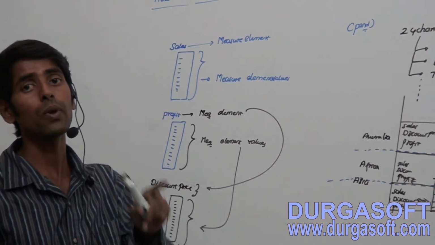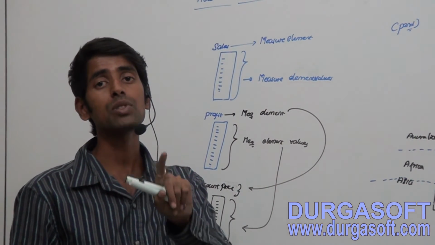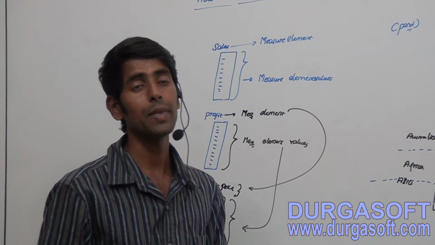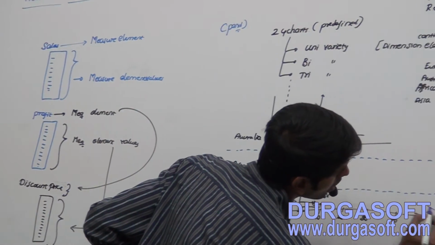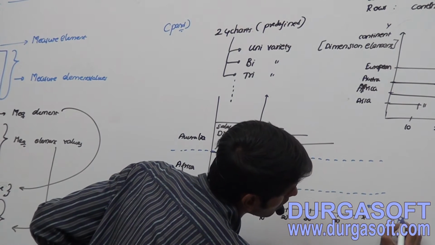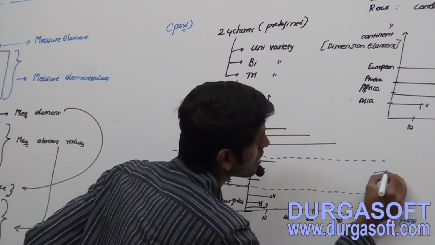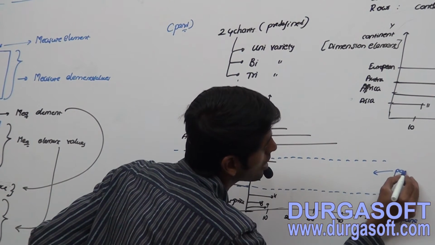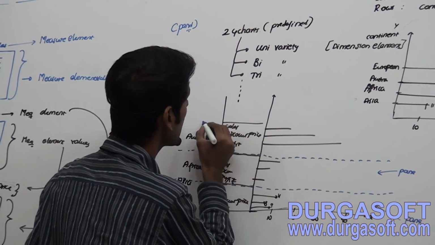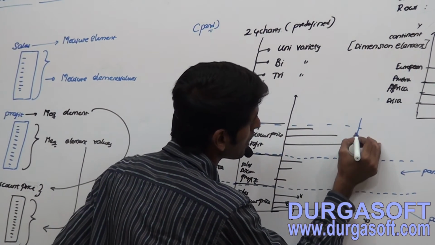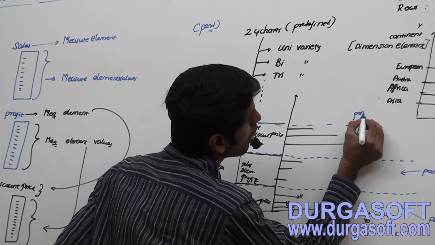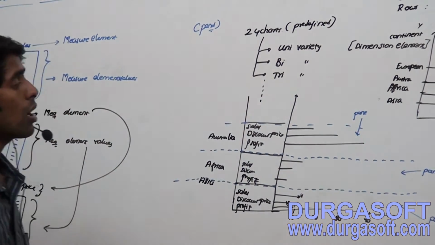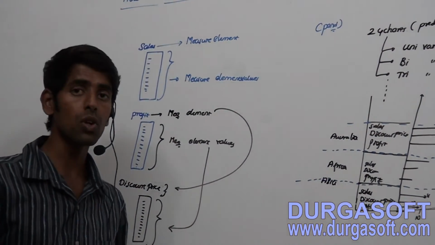It is going to help you a lot as part of real-time application development. This is called one pane, and this one is also called one pane, and this is also called one pane. What is this pane? How we are going to use these panes is very important. Guys, try to focus on this one.